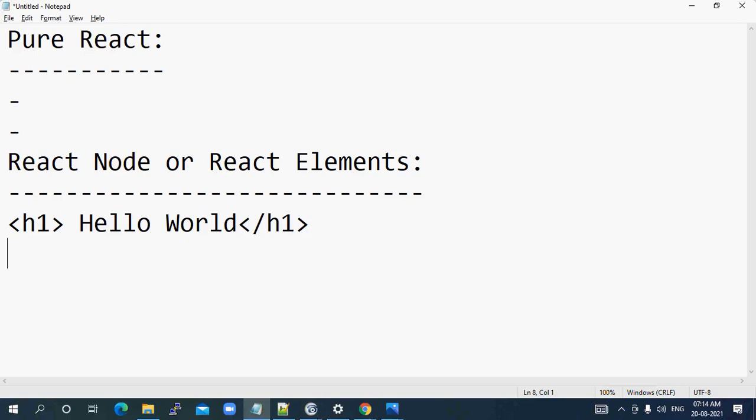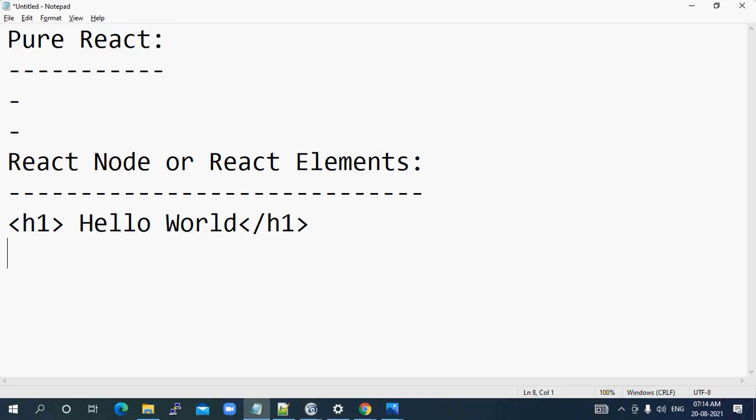How are we going to create it by using the DOM? The DOM API is a collection of objects.